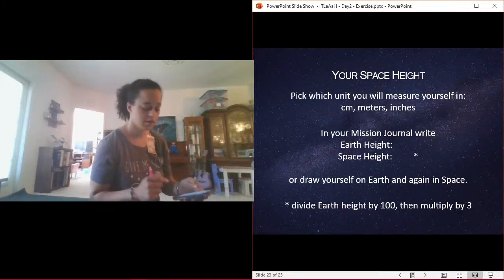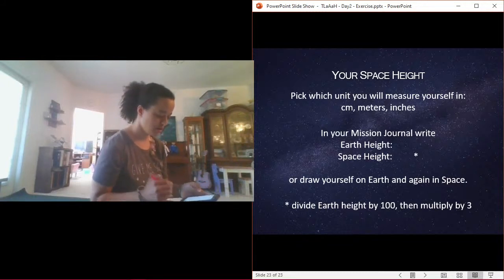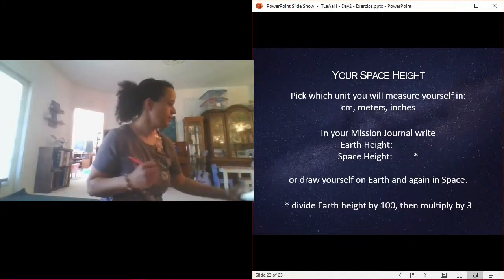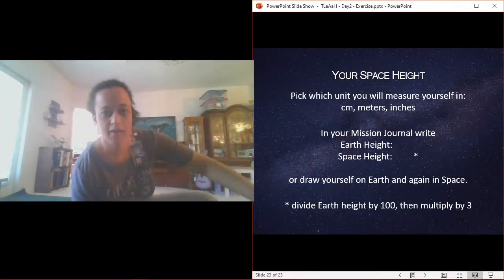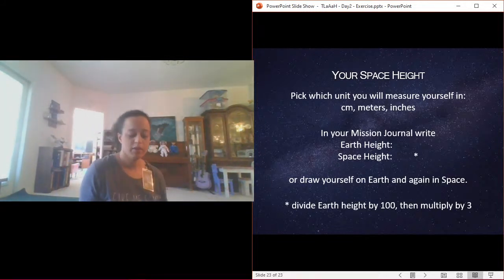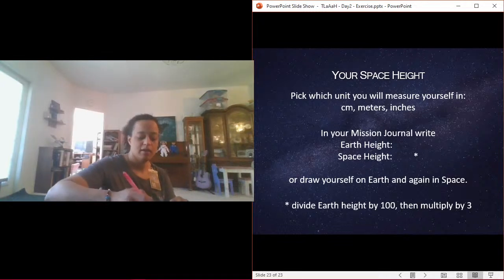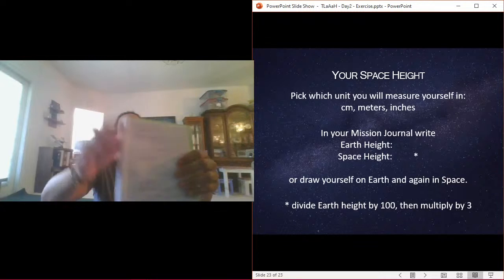You're going to add that to your original height. So for me, that is 2.0625 inches. Here you go, Amber. So in outer space, after 3 or 4 days, I would be 2.06 inches taller than I am now. So if I add that to my 68.75, that means I would be 70.81 inches in outer space.